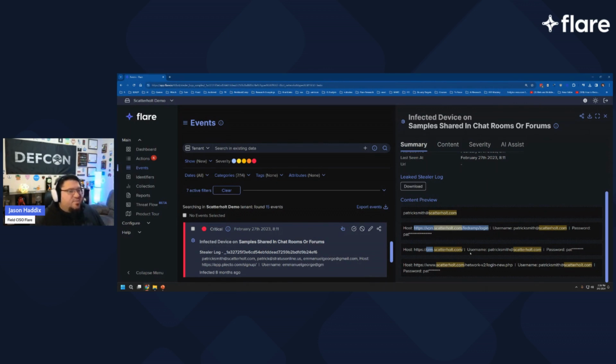And so from a defensive side, since I've worn all hats in my career, when you look at stuff like this and you find fresh Stealer logs, usually it means that either your employee's corporate machine is owned with malware, or their home machine is owned with malware, and they were using their home machine to do work, which is very common in the post-COVID era. And so, no fault for that.